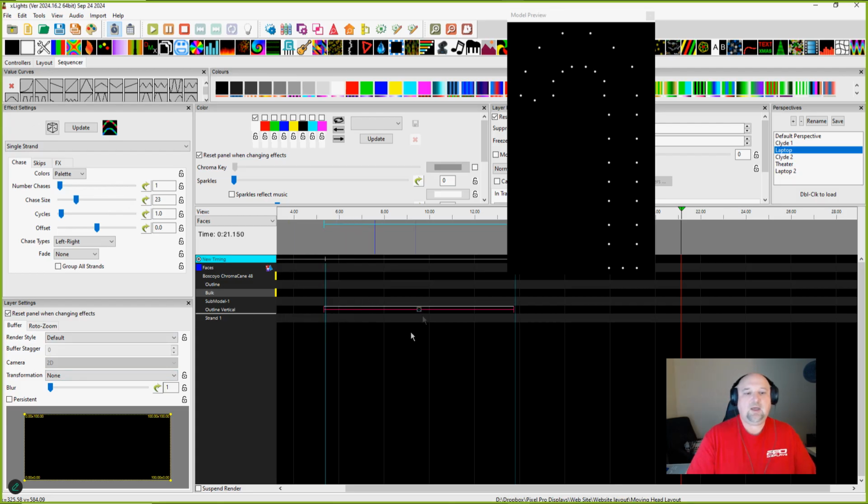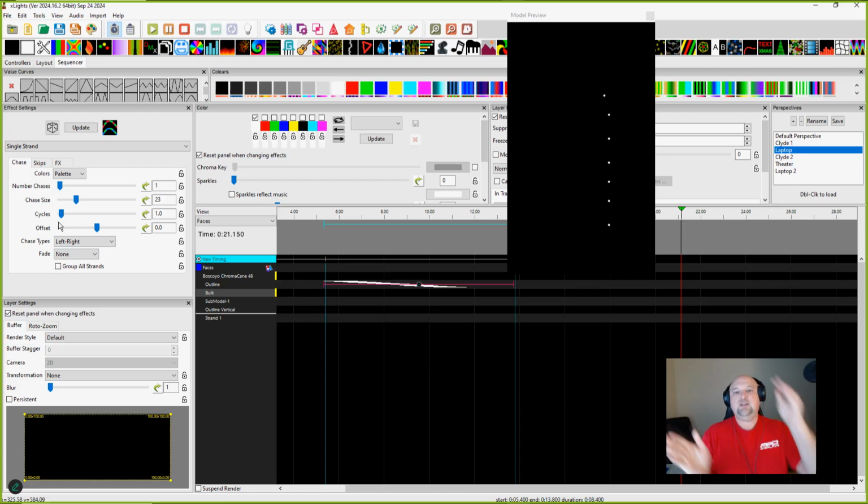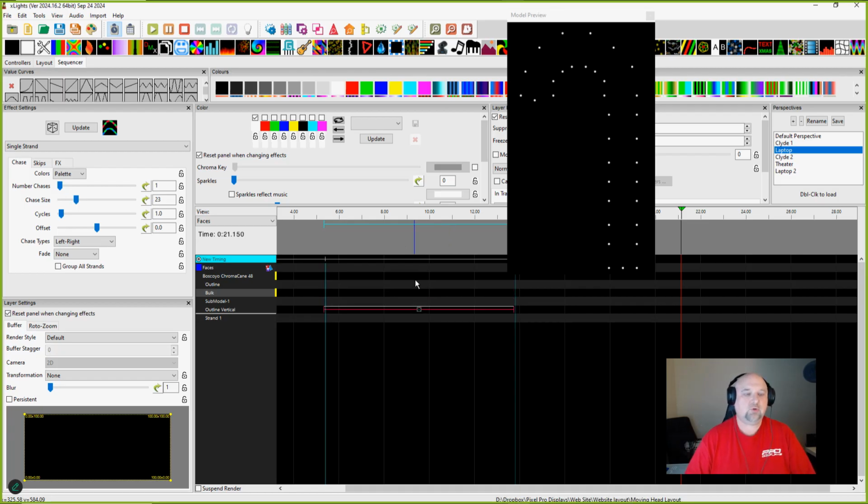The reason it works differently than the outline, which is going from left to right on the submodel, is that it's taking that actual line and going like this to it. So in order to sequence with the single strand on the outline vertical, you have to transform the buffer by 90 degrees. And now you get that same flow rate.